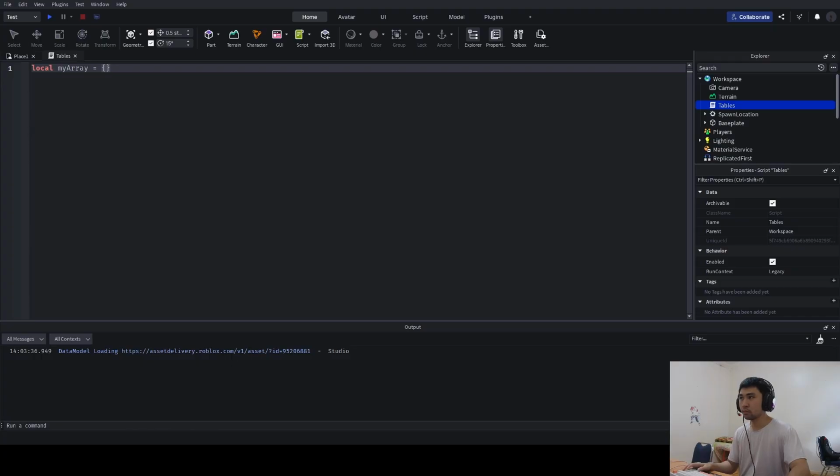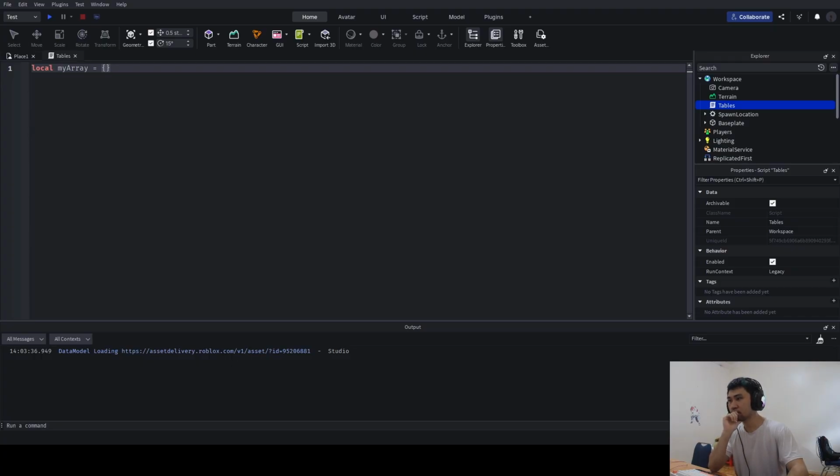It can be a number, it can be a string just like this, or it can even be a boolean as well. It doesn't really matter what it is, but let's say for our first value we put inside of here, it can be a number 10 just like this. Now, if we want to add another value to this, we separate each value we add with a comma just like this, and then we add something new like a string. We can do the same thing with adding a boolean, and we probably add another number as well, like, I don't know, 500 or something. And so now we have 4 values inside this table.